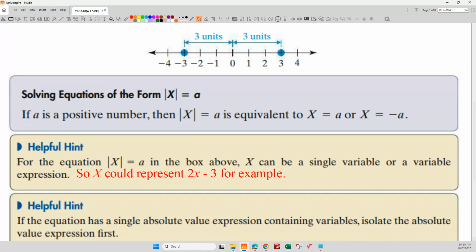It's capital. It's not our normal lowercase x. So what does that capital X mean? Capital X means it could be some expression that involves a normal x, but that expression might have other parts to it also. For example, capital X could represent 2x minus 3, or it might be negative x plus 7 or something. It involves some expression with a normal x inside it, okay?